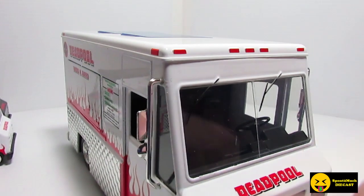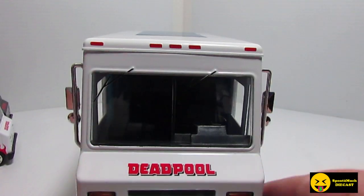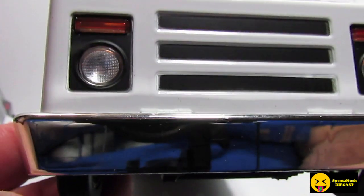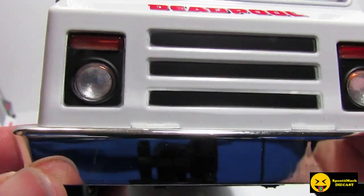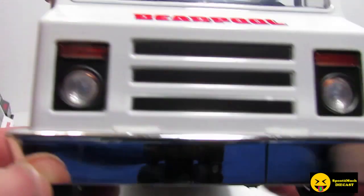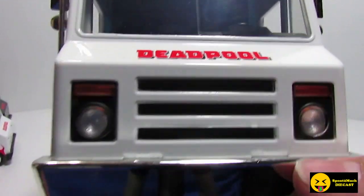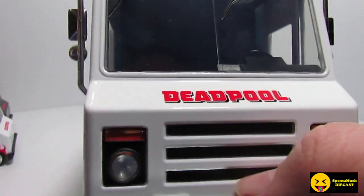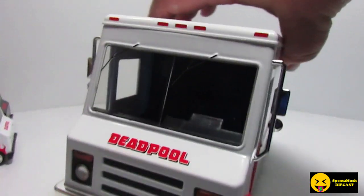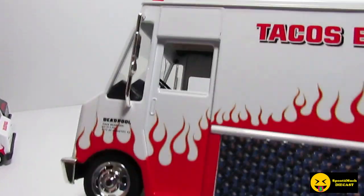All right. It's got chrome side mirrors. And the front, Deadpool. I like the... it actually looks like headlights. It's got, like on the buses and stuff, how it kind of does look like it gives it that. Clear lenses for the amber lights, turn signals. The bumper is plastic. Everything else is die cast. This is plastic for the windshield.